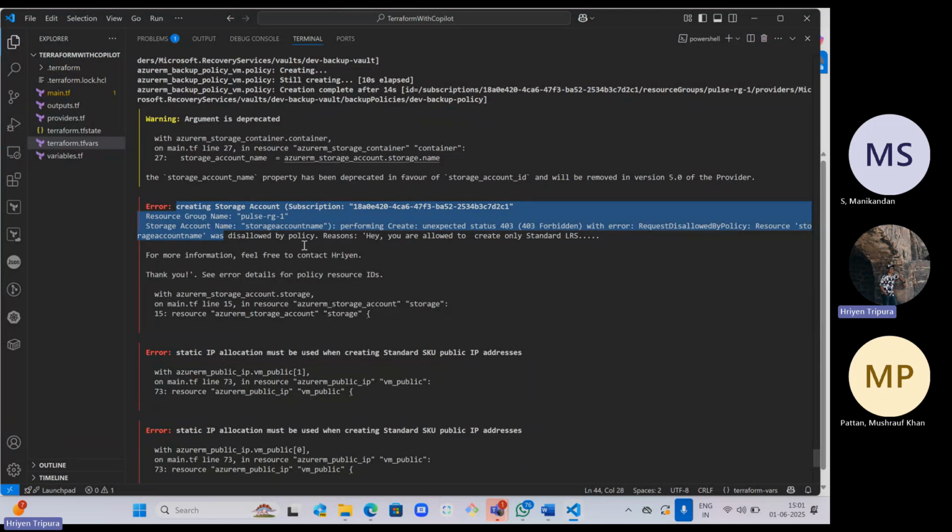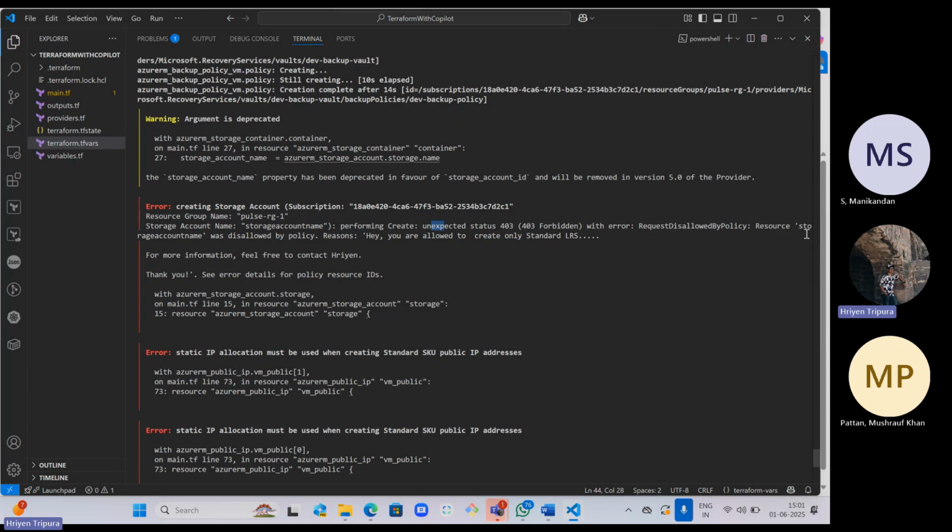The first one is an issue creating the storage account with this particular subscription, and this is the name of the resource group that we are going to use. This is the storage account name. It is saying unexpected status 403 with error: request disallowed by policy, resource storage account name was disallowed by policy.